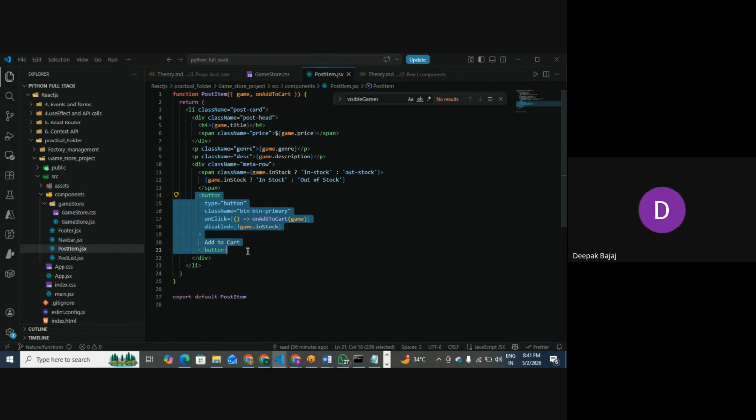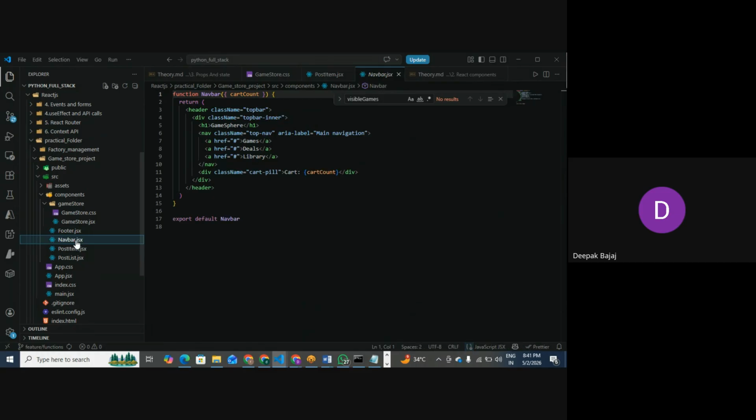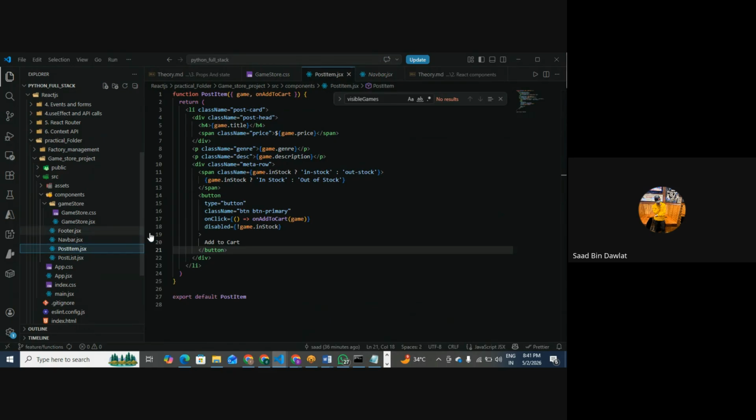And right now, rather than reusing this, you are managing everything here. I am sure if you are using the button in another place, you are repeating this again. This is a post item, this is one thing.